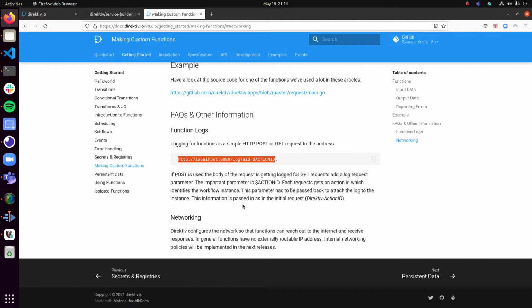And how that works is, when your function is getting called, we are using Knative to start a pod, and the sidecar is a Directive sidecar, which listens on port 889 for your logs. So you log it, you provide the action ID and what you want to log, and then it's getting stored in Directive and then printed to the screen.